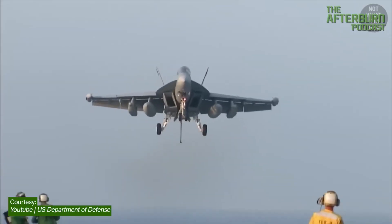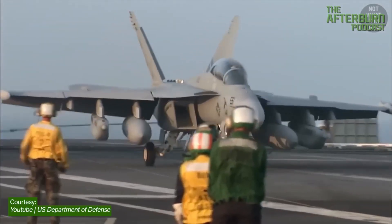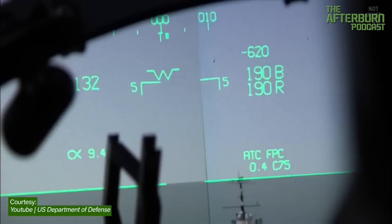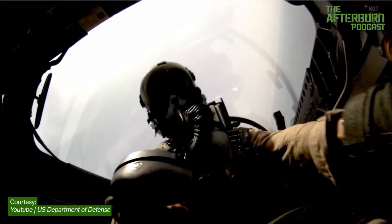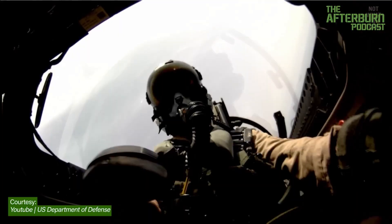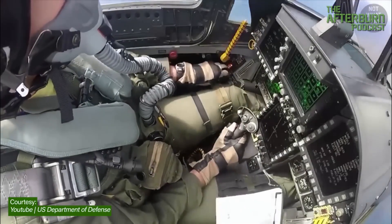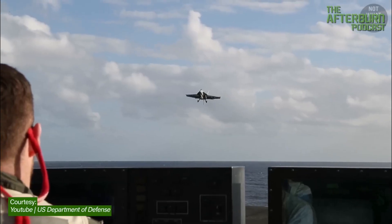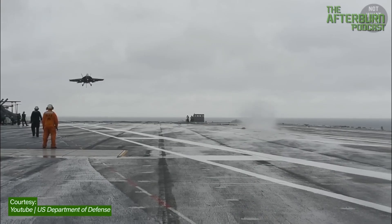You have digital autothrottles with digital fuel control systems. Everything's perfect. You take the stick — say you're a little low, you pull the stick back to get the ball centered, and then you go to neutral. It takes all that into account, adds the power that it needs, adds different flight control inputs to keep your same angle of attack. And to the point now where I believe you don't even go to the boat in the training command in T-45s. So I may want to check this before you put it out on video — but it's now etched in stone. This is the fact.